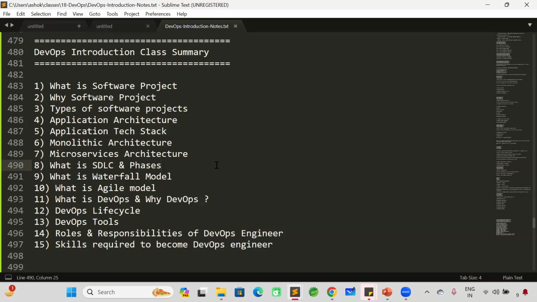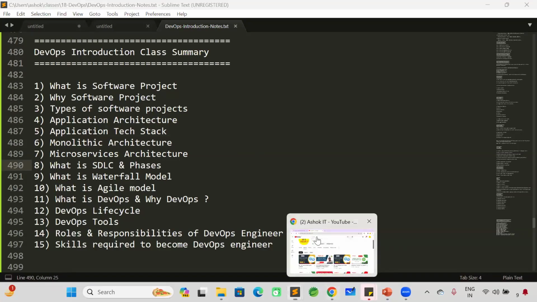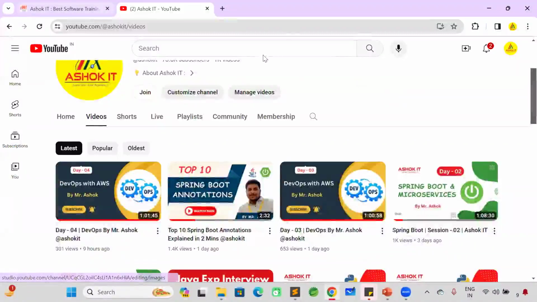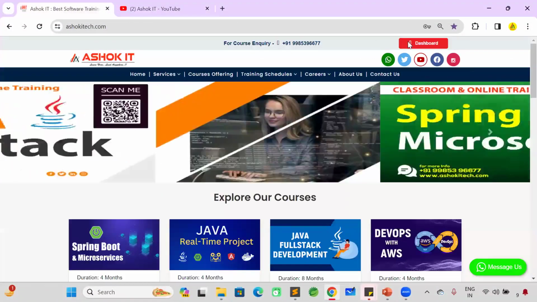We are done with free classes for 5 days. From tomorrow, the Linux sessions are going to start. Linux is the prerequisite for the DevOps engineer. So I'm going to explain Linux and shell scripting from tomorrow. If you are interested to continue this course, please complete your enrollment process. And once you complete your enrollment process, everything will be available on the website only.